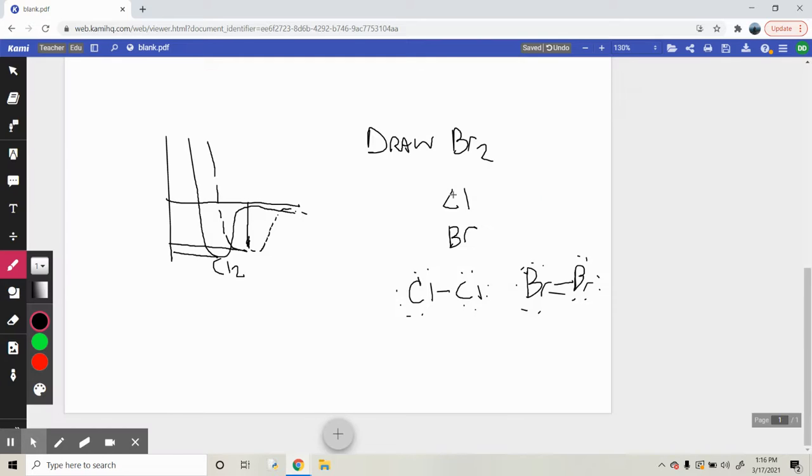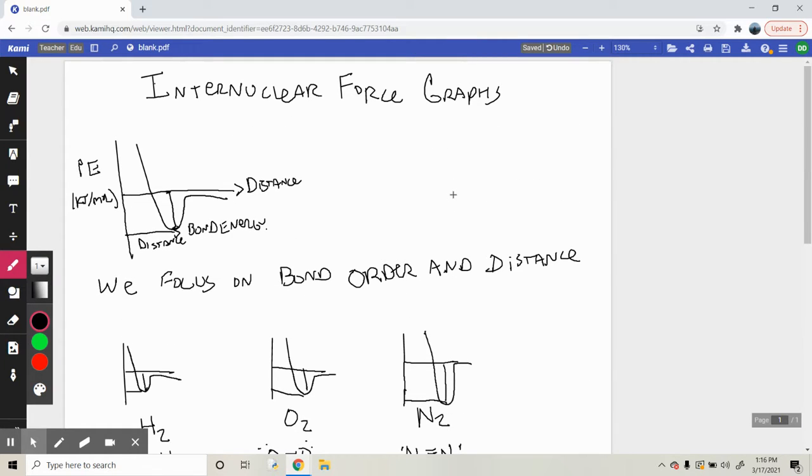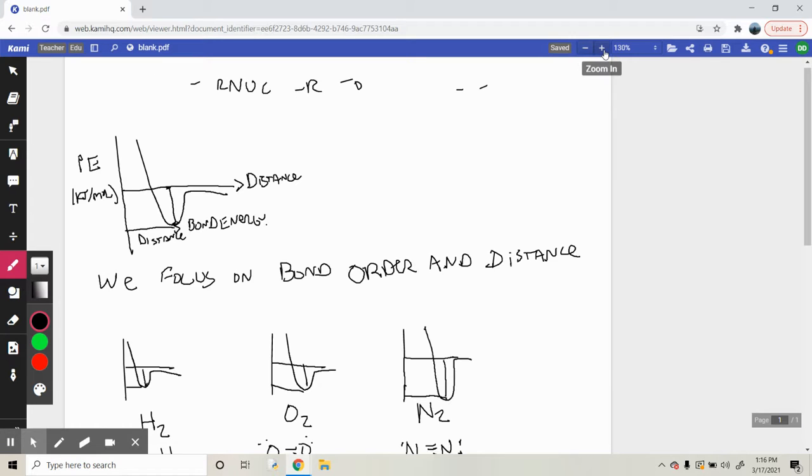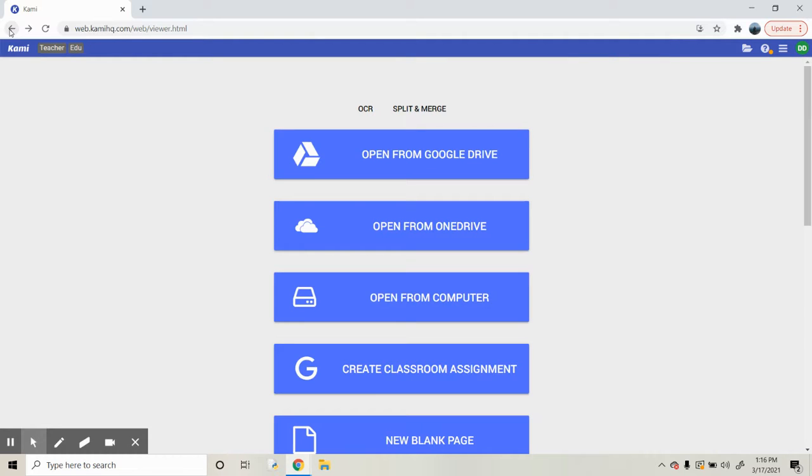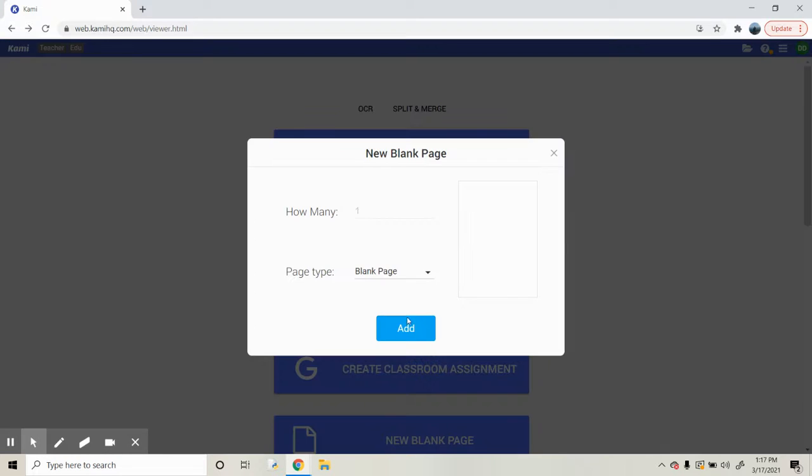Oh no, it won't let me end our page. Well, that's okay. Let's just painfully erase all of this. Oh boy, I got a better idea, guys. Reload. Who needs to erase when you could just start anew? Okay, let's do it this way. New blank page. There you go.